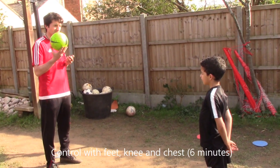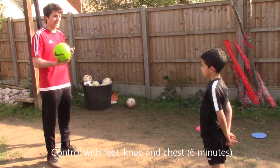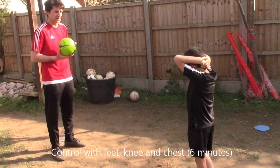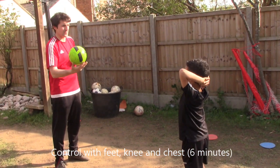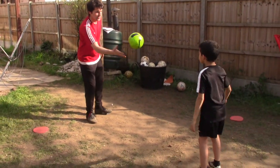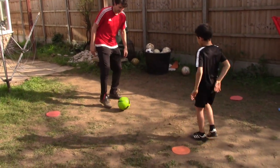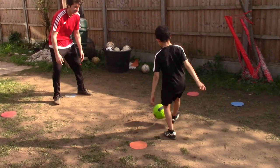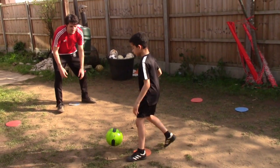With your foot, 2 minutes, with your knee, 2 minutes, with your chest, with three levels, you've done it before. Level one, level two, level three, be advanced when we're ready. Even maybe level four. Right and left foot. Ready to go? Okay, right foot first. Nice and soft, get your foot underneath it, kill it. Make sure you kill it underneath, pull it away. Right foot again, let's go. Nice, left foot again. Oh, left foot first time.